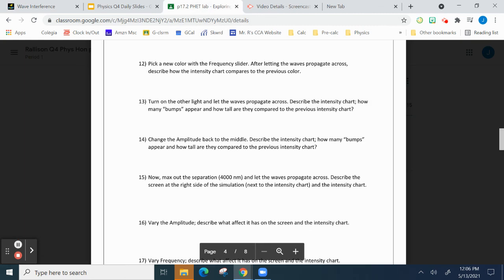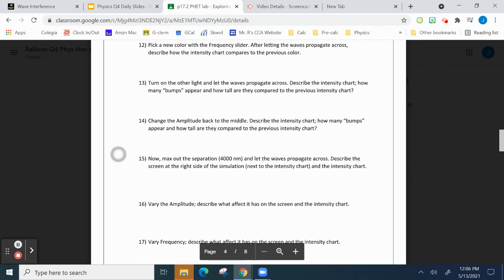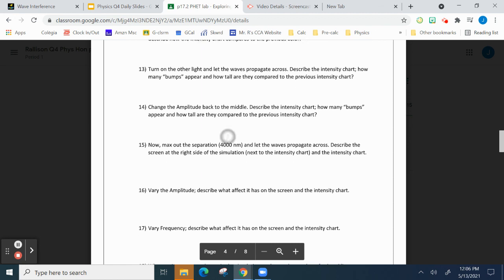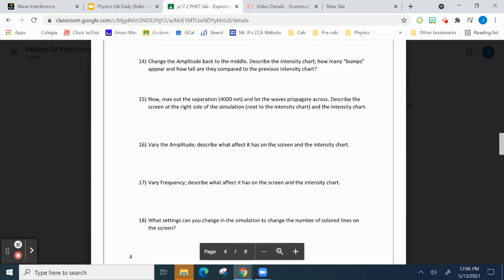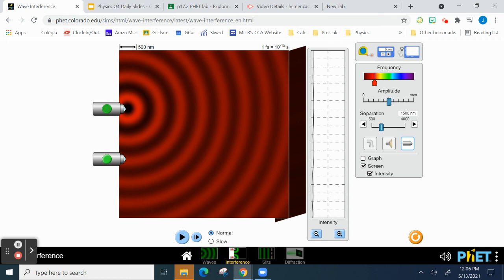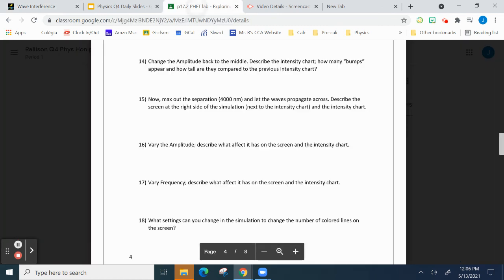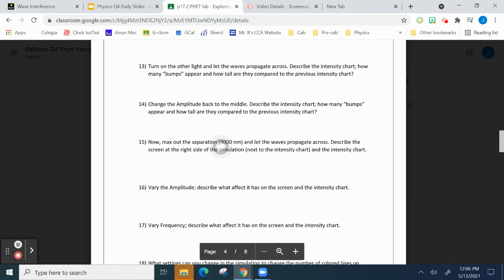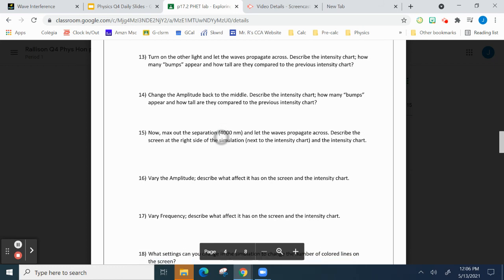What else do they want us to do? This is actually a pretty complicated lab to go through super quickly. So just take a good try at it and learn how the light behaves. I'm not so concerned about the math. So I'm going to take the graph off there now, and I'm going to leave that up there, and I'm going to start this up, and start the other light up. Now turn on the other light. Okay, that's where we are, number 13, and describe what happens.